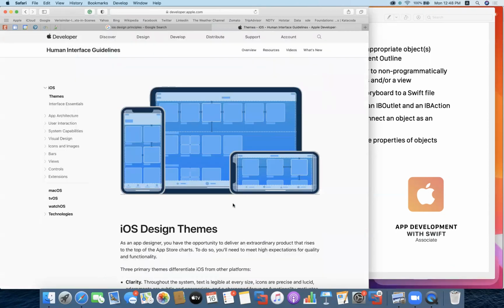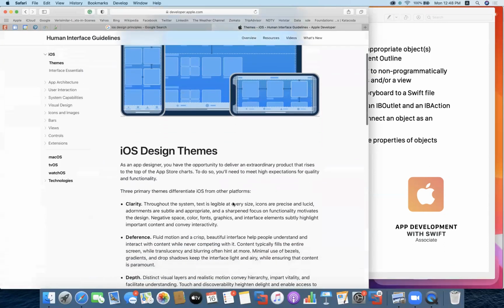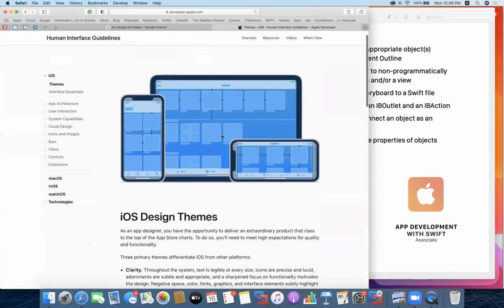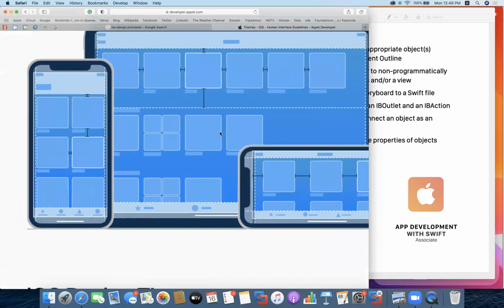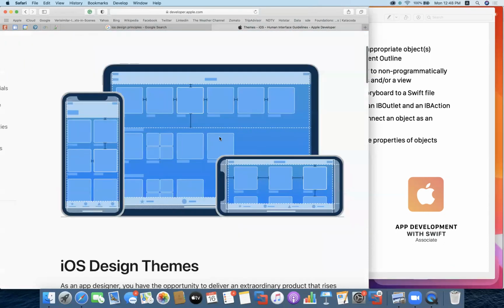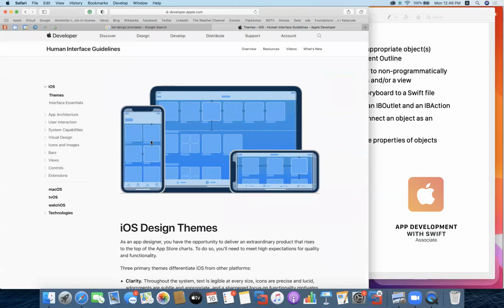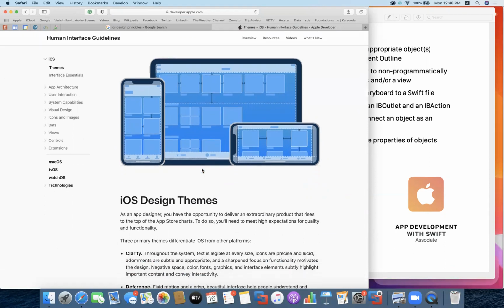Now, when we come into iOS, what we have here is iOS design themes. Okay, this is very important, iOS design themes. We will be able to design iOS applications for vertical layouts, portrait layouts, landscape layouts, for iPads, all that stuff. Now, there are a few things which we should be understanding. What are the themes? What are the interface essentials?